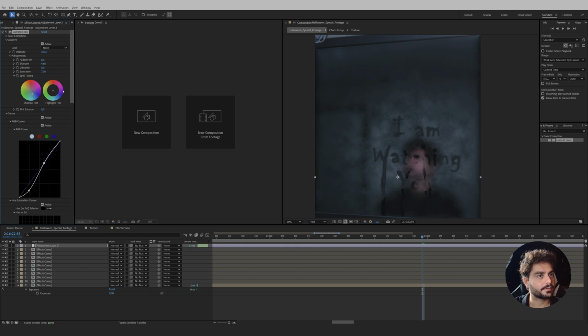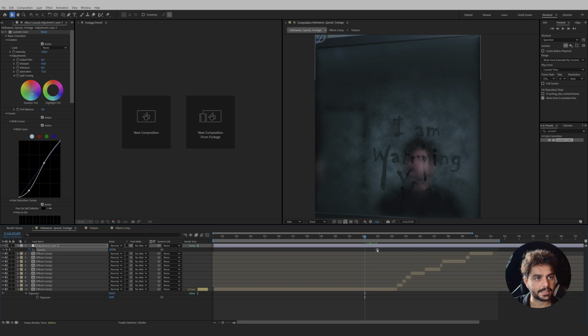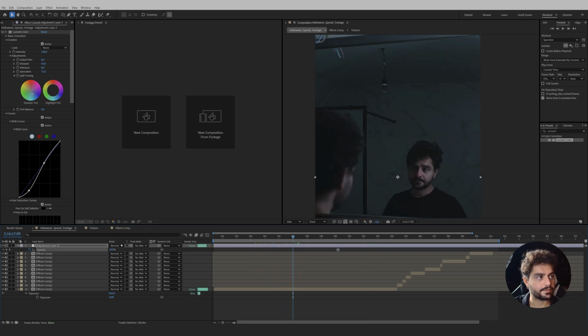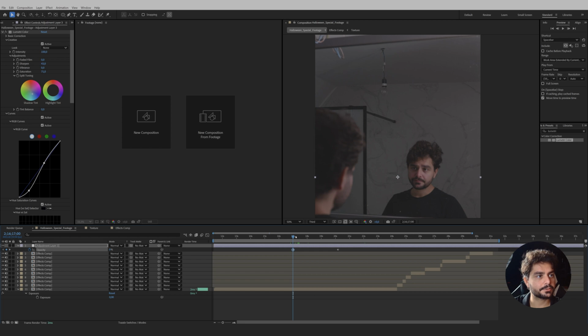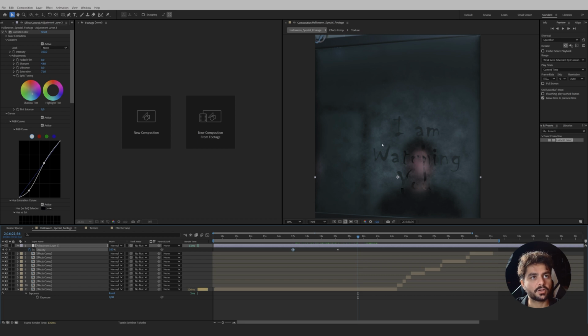And then for the shadows, I'm going for more a blue, greenish kind of vibe here, which gives us this really horror vibe here. We can then also press T on the keyboard and click the stopwatch for the opacity for this layer and fade it in when our text appears. So right here, we have nothing, so we want to set the opacity to 0. And as we bend over and as the text appears on the screen, we get this really horror kind of color grade in our scene.